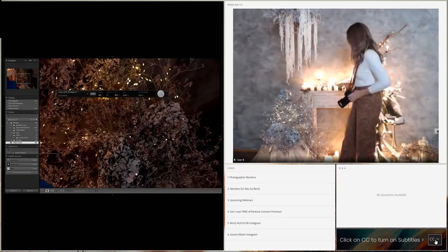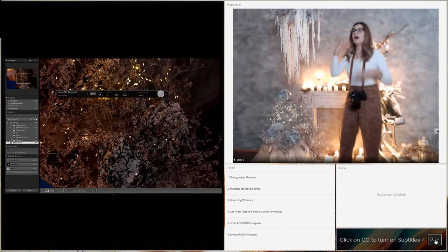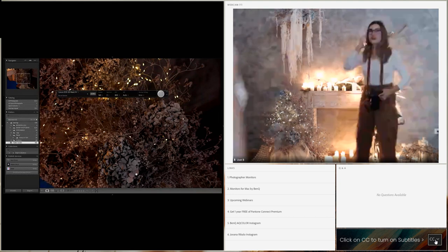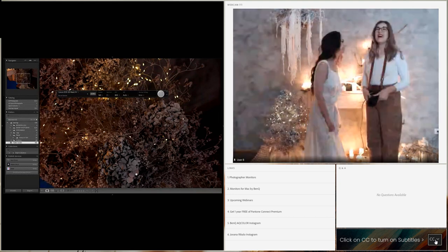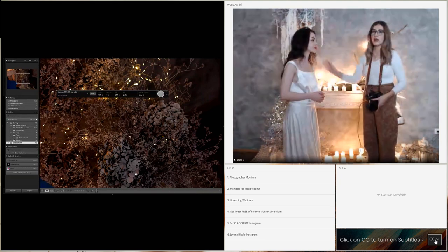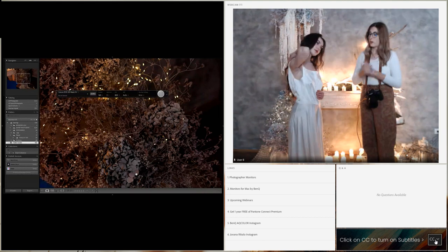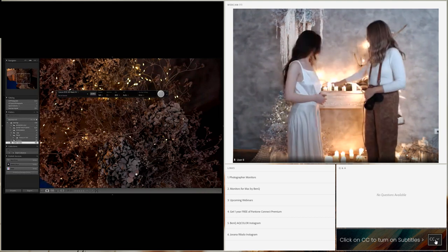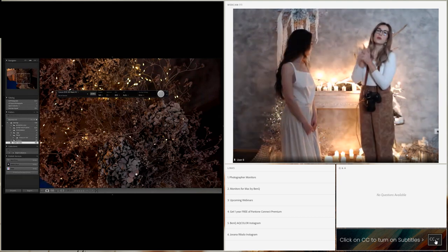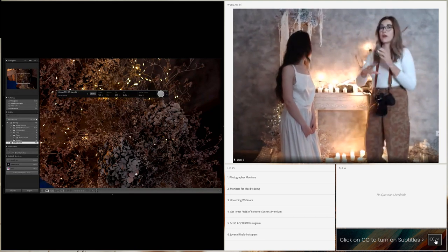And what is also important, we added the lights here because I wanted to add more atmosphere into the image. That is why I want to introduce you to the beautiful model today, Natasha. Come here. Okay, this is Natasha. I chose her because everything is white and dreamy and wintry, and she has black hair and pale skin, so I wanted to connect her to the scene. The dress is white because it fits and connects the whole scene. Everything is so smooth and beautiful, gentle and feminine. So that is why for me it's important to have everything in connection.